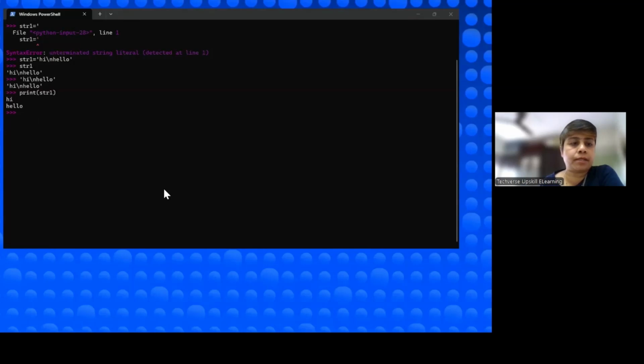Even there you can print it like this also, print, but it has to be under. So inside print, either you are printing the value of a variable or you are printing a string just like that.